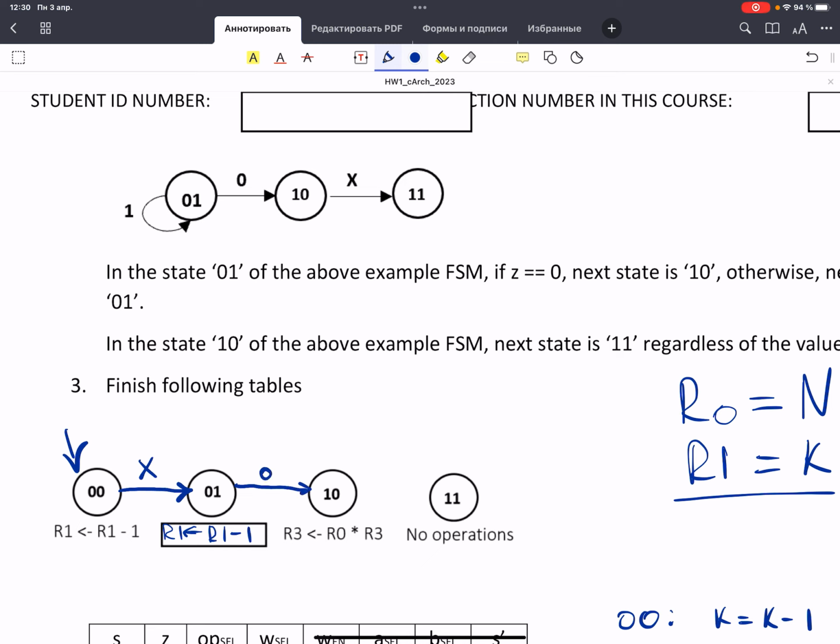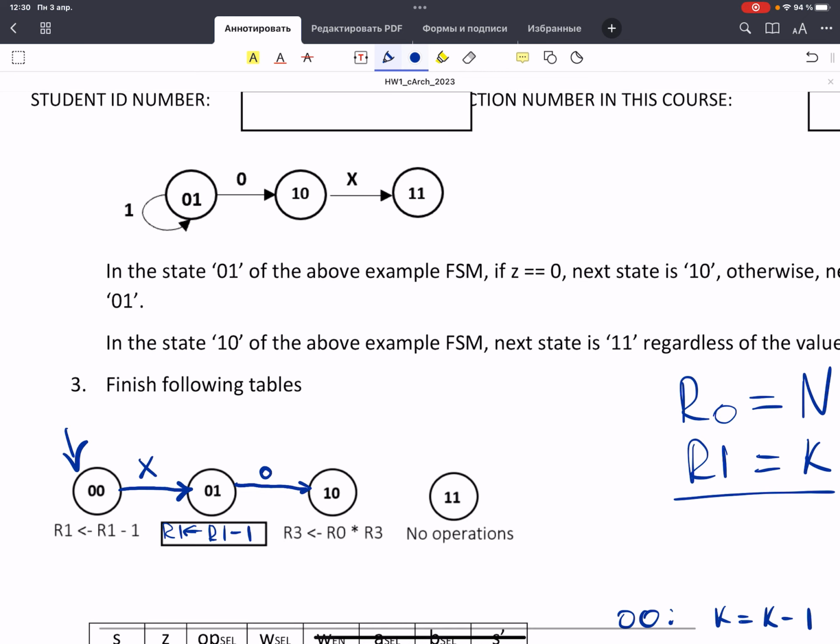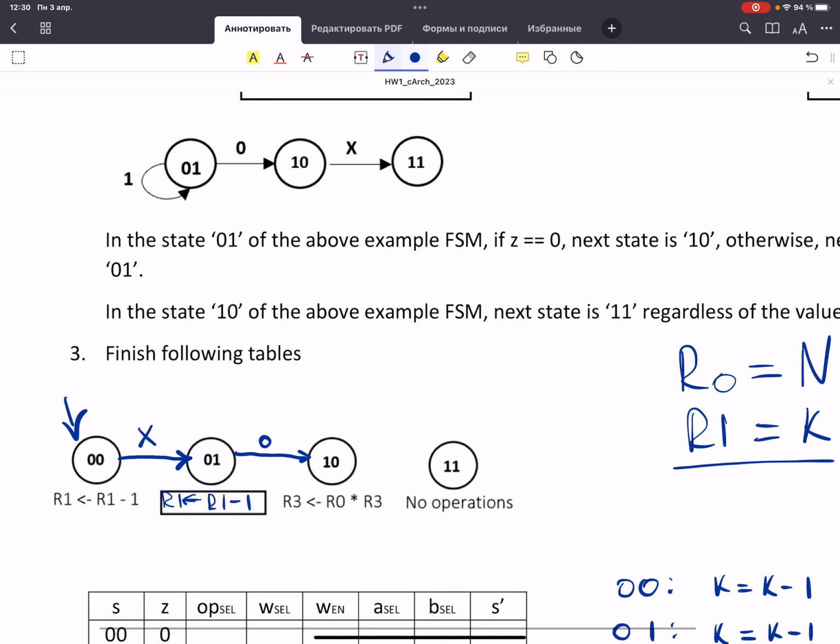If the value is 0, this 0 means z is 0, that means r1 doesn't equal -1, that means k doesn't equal -1. So I'm going here, and I'm going to multiply: this is r, this is n, and I'm multiplying n by r and putting this value into r, as I've explained in the algorithm, okay? But if the value of r1 and the value of -1 are equal, that means k equals -1, so I'm going to terminate, okay?